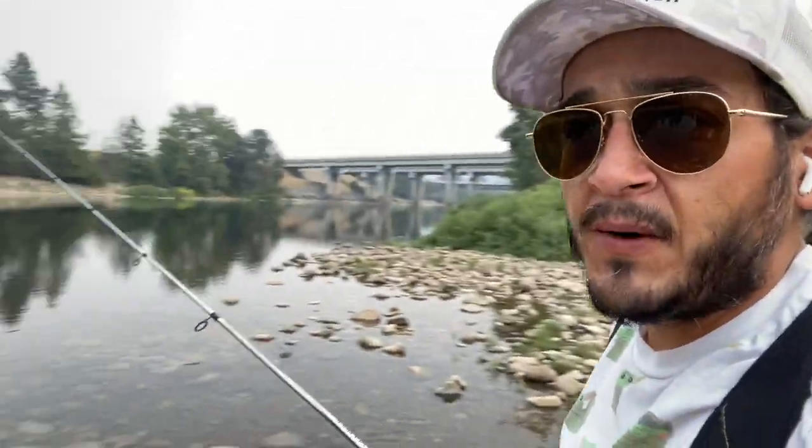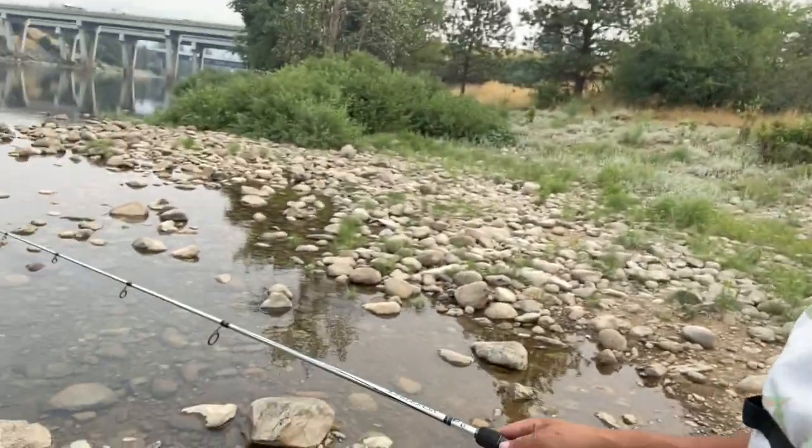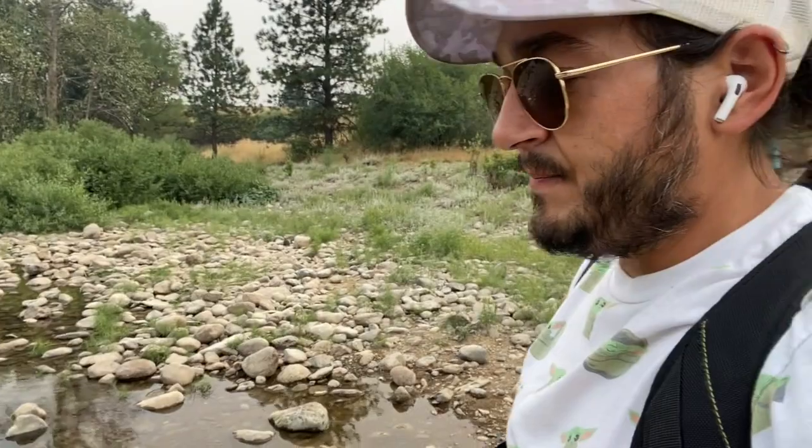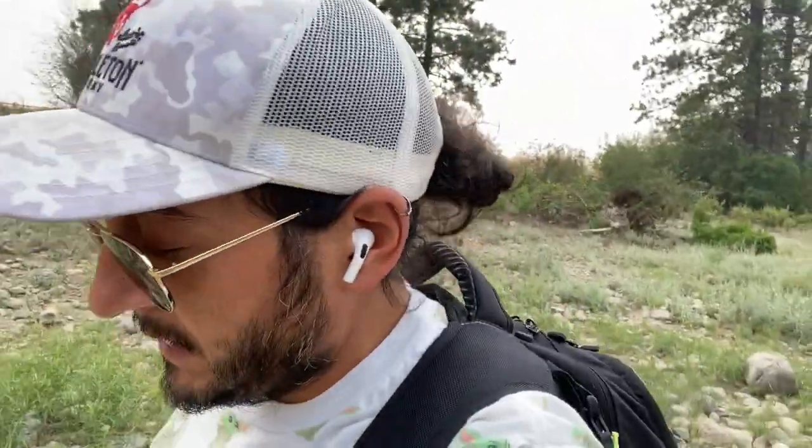Alright. Moving on down here, in the middle of retying, I did see a fish jump up here, and it was a pretty good little splash. So we poked our nose up here for a second. I don't know if I had the camera turned enough to see me fishing right here, but it did jump like right there. And there's a little channel right here that goes out there. So we're gonna go a little bit further up. Seeing a fish jump is a good sign. We'll take it. And we're gonna poke around at a couple spots up here.